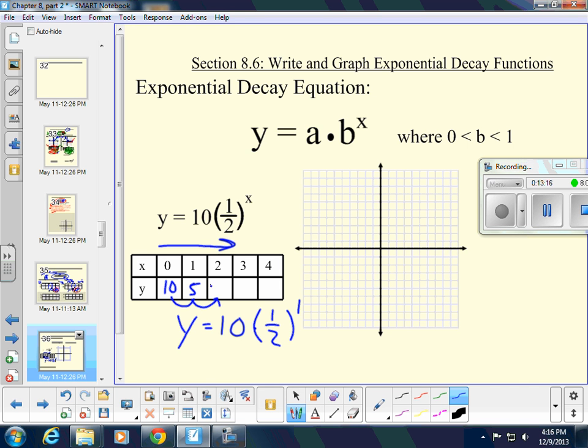And then if I just keep that pattern going, half of 5 is 2.5, half of 2.5 is 1.25, and half of 1.25 would be 0.625. So I can get my numbers there, and again, I will get some decimals. That's almost unavoidable in these kinds of problems, and that's fine. So I can still plot these and make a decent graph. And now that we know what the decay equation is going to look like, it's going to get closer and closer to the x-axis, so we can expect that too. 0, 10 would be right up here. 1, 5, 2, 2.5, 3, 1.25, 4, 0.625.